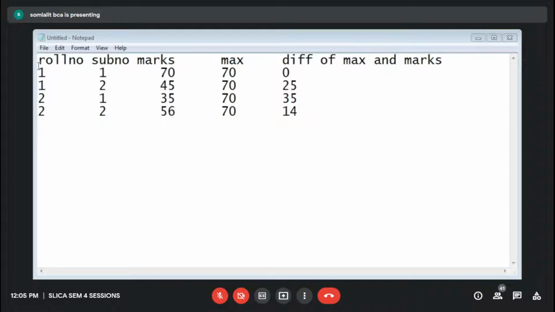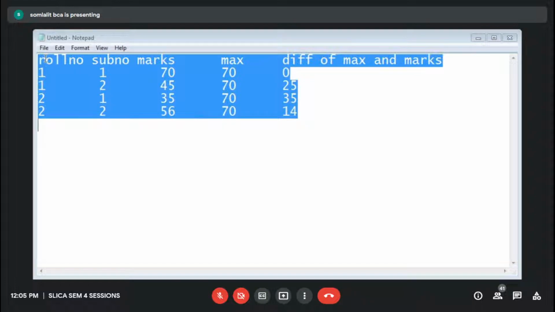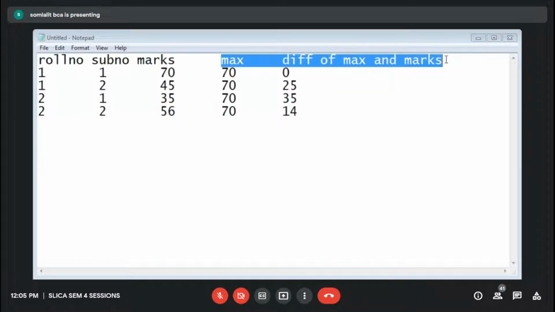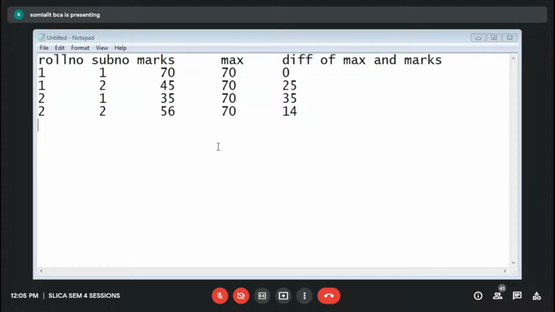So I want to display this output. Along with the records of the result table, I want to display the maximum as well as the difference of maximum and marks. When we want such a thing, we need to write a subquery, but in an attribute, as a field.